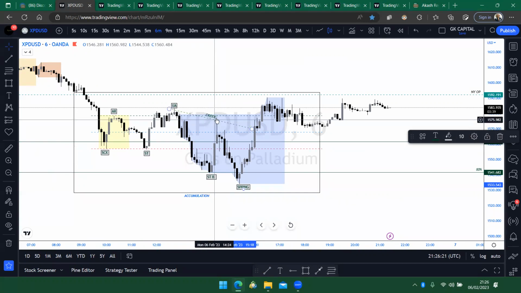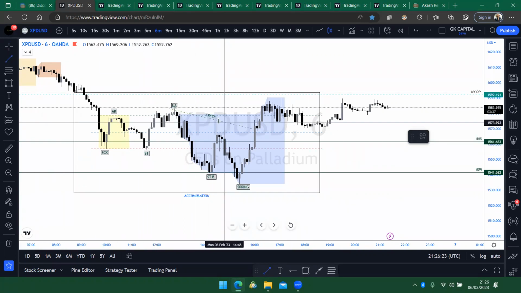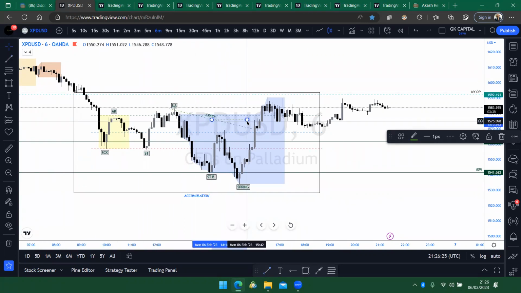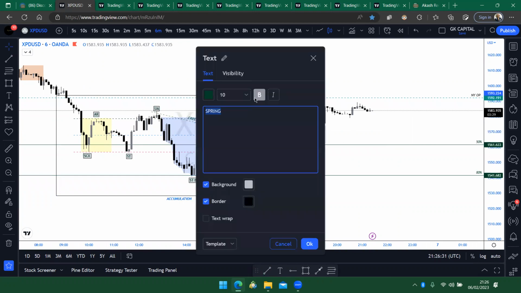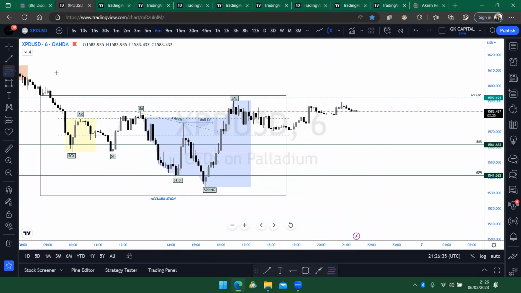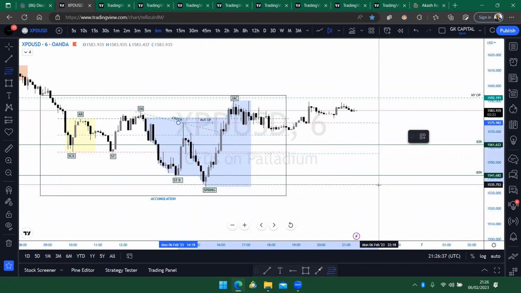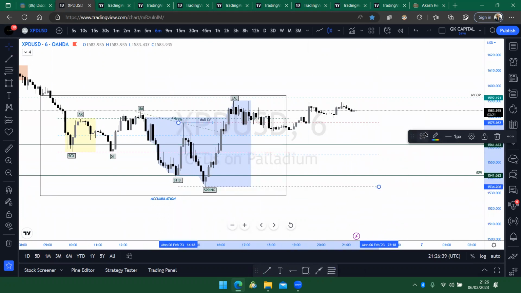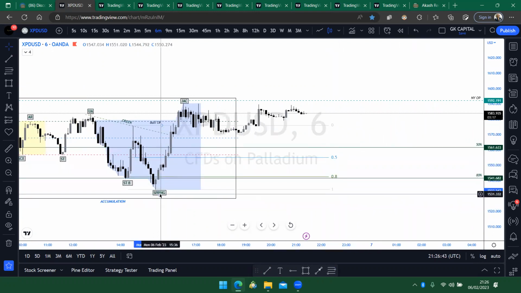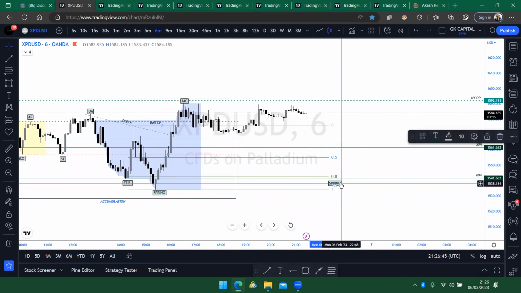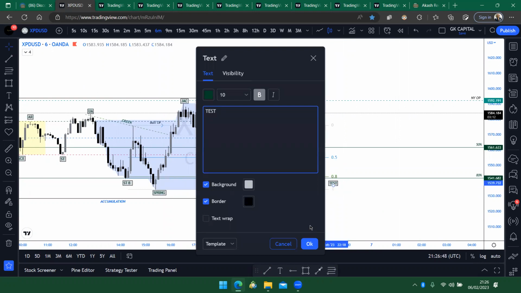Spring, and then we get the break here. So this is where we needed to break. And then so far we get a jump across the creek. Ideally we'll just be looking for some sort of test somewhere around here between that 50 to 80.